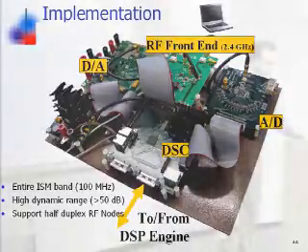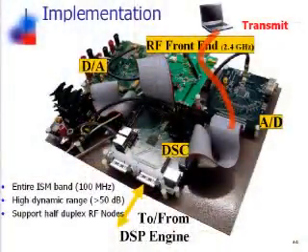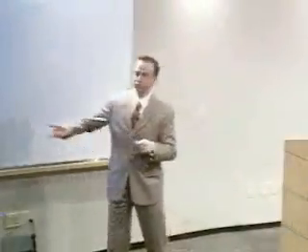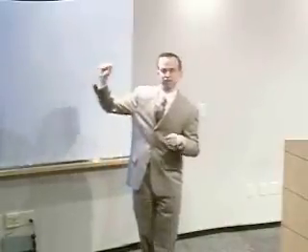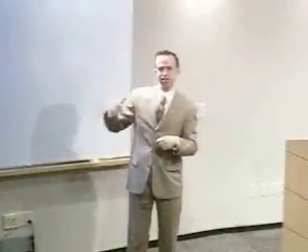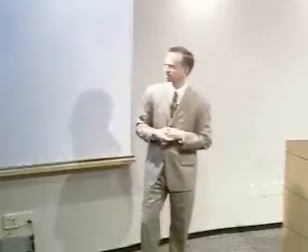Now if I zoom in on that signal conversion module, we see that it's split up into several different boards, and I'll walk through the process. So the wireless device in this case is shown as the laptop. And again, that connects to this board via a very short cable. And when we transmit, the signal first enters an RF front end. And that is what converts the signal down from the microwave range down into a range that can be digitized effectively. And the A to D converter, analog to digital converter, shown there on the right, is what performs that digitizing. And it is capable of digitizing about 100 megahertz. And the A to D technology is the limiter, really, on how much we can grab in a single swath.